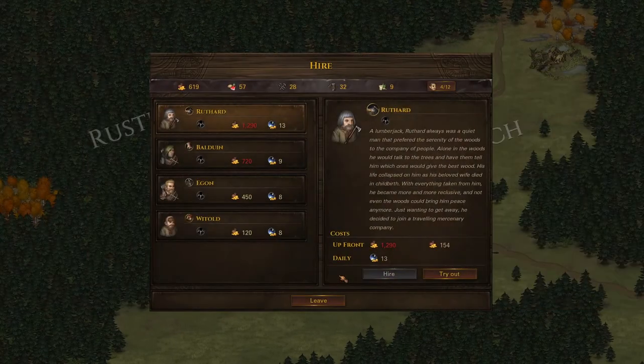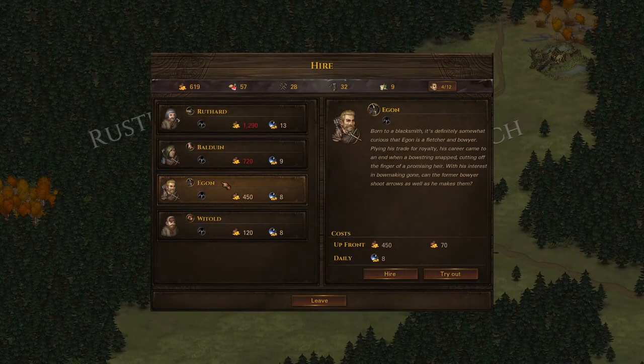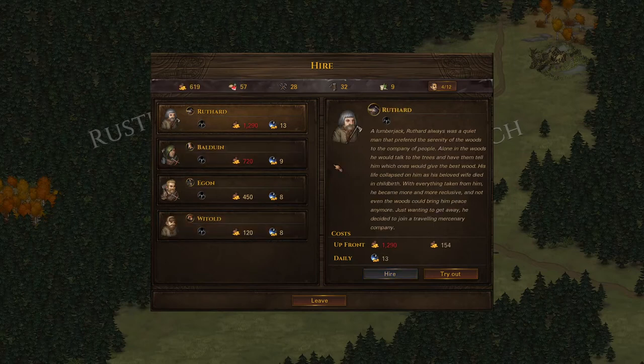Okay, small little town, small little people. There's a bowyer here as well, he's a lot cheaper than the other guy. Daytellers don't really excel in anything. Lumberjacks aren't awful because they're pretty good with axes and he comes with a relatively decent axe, but he is an expensive man.